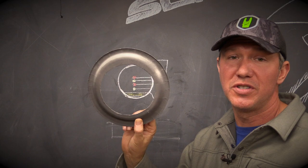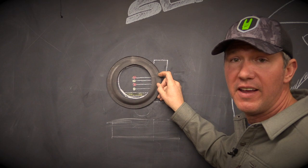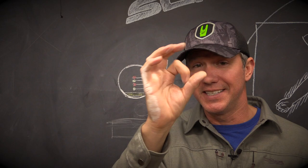A lot of target archers shoot a very small peep, so the peep is actually much smaller than their front housing. The smaller the peep, the more you have to focus on centering that to the center. And that's why a lot of target archers have very, very small scopes, so that they can still center the scope, but it's in a much smaller diameter peep.